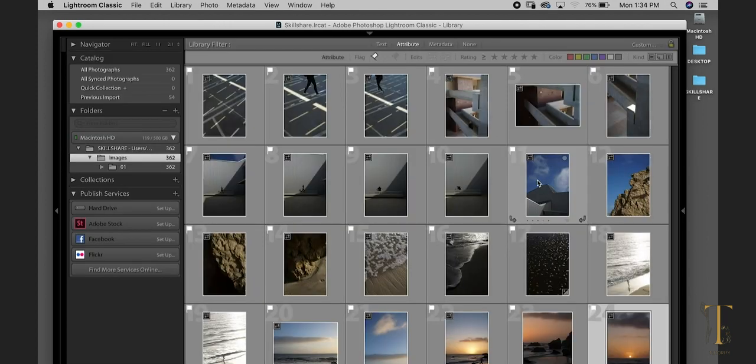My library is something that I revisit over and over again, so it's not like I just go through it once and then put it away. This is something that I may revisit in a week or a month or maybe in a year and see something completely new. So this is not something that is done once and over with. So let's bring it all into Photoshop and continue with our editing process.